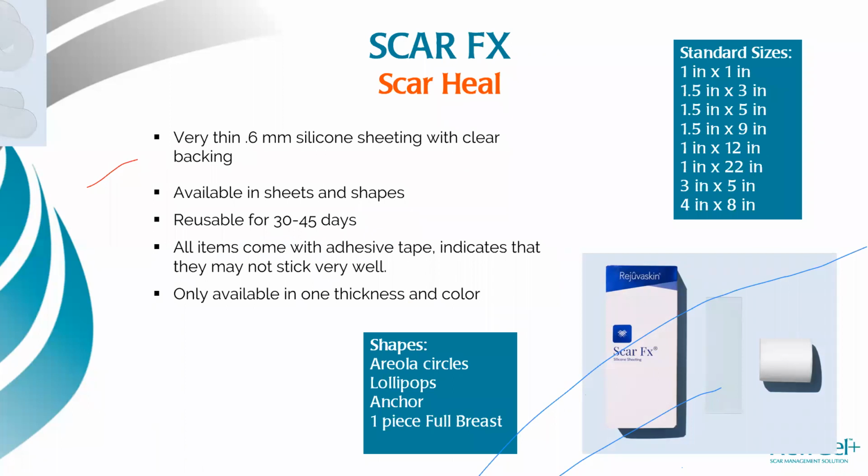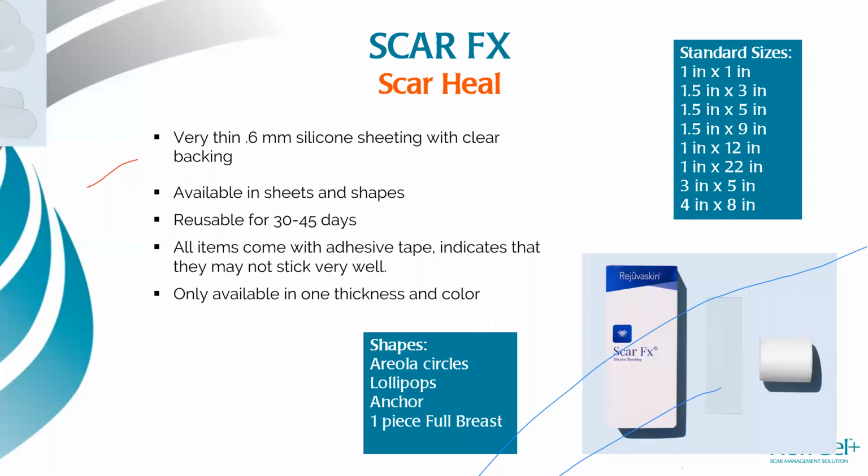And if you notice in the picture on the bottom right, you see that roll of tape? Every single one of their products comes with a roll of tape. So if you see a roll of tape, what is that going to indicate to you? Pretty much that it's not adhesive very well. So when you're already just giving somebody a roll of tape, you're pretty much saying, hey, this is not going to stick very well, and you're going to need tape to hold it on for any length of time.